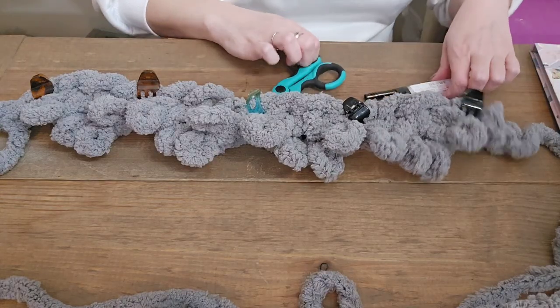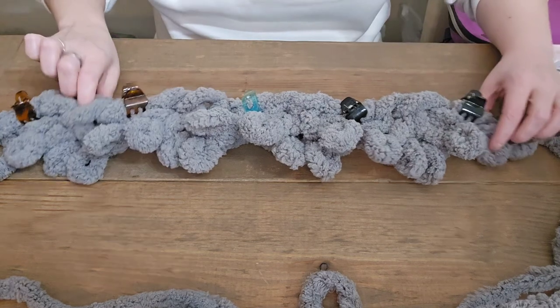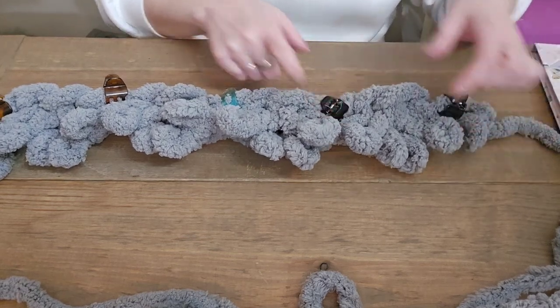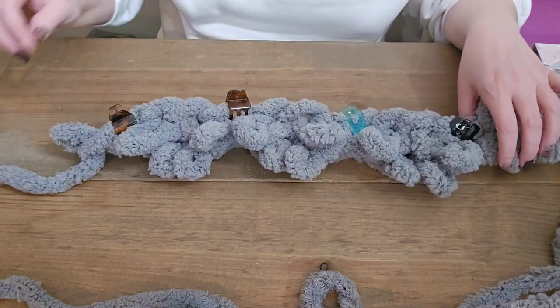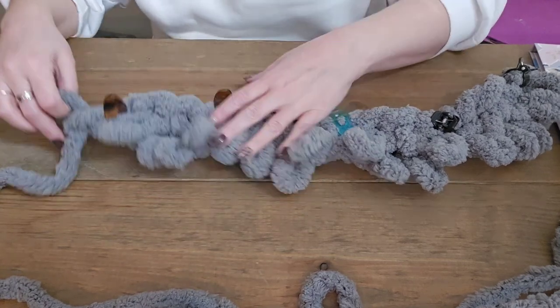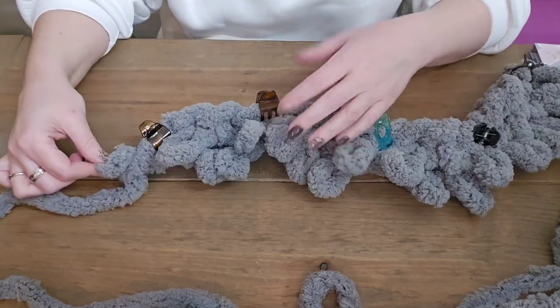Okay, I'm back. So I couldn't find my official stitch markers, so I used my hair clip hack. What I did was just place these in between the sections of four that are going to be your honeycomb. Okay, and then I want to end this one so that I know that these four stitches in between here are a comb. Just to help out in the beginning.